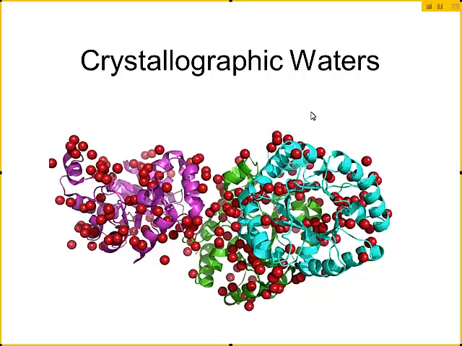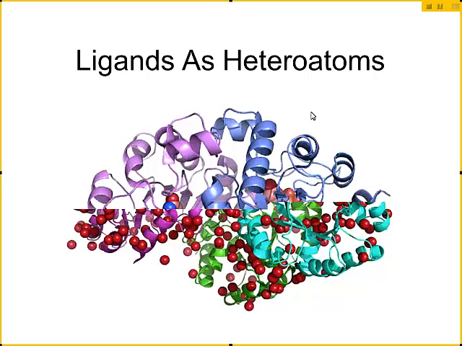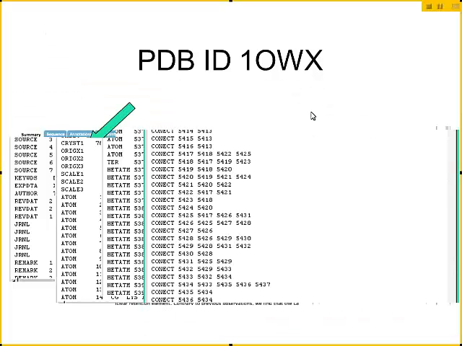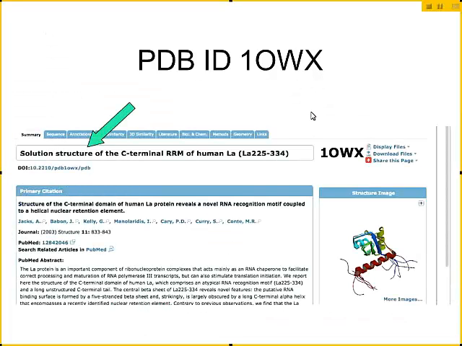You can delete them unless they happen to be important for making contacts to a ligand. So I recommend reading the paper, if there's a published paper, to see if there are critical waters in the active site. Otherwise, most of the waters you don't need to worry about. Ligands as hetero atoms, I've already talked about those. Where you have non-standard molecules, you also have connect information. Where are the bonds in the molecule? So that's the information you need to get from the protein databank for an X-ray crystal structure.